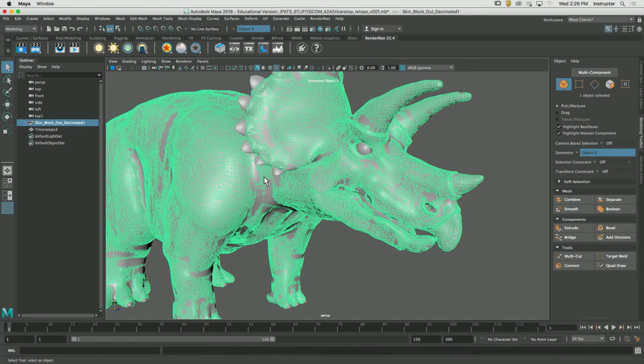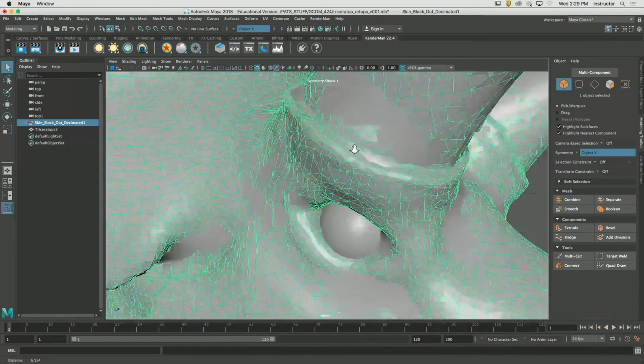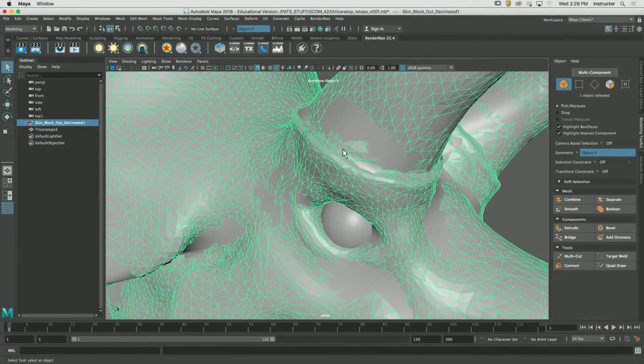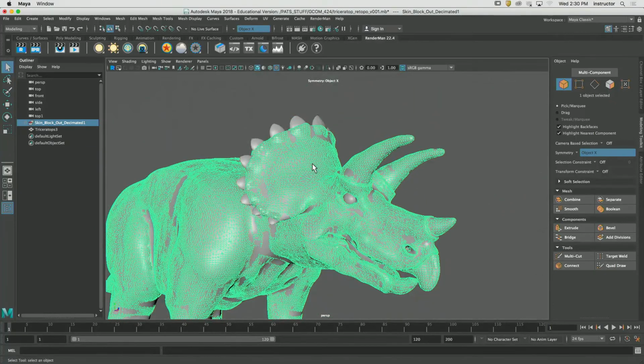And the great thing about working with the retopology tools inside of Maya is that we know that all of the retopologized geometry is glued to that high-resolution mesh. QuadDraw does a great job of ensuring that all of that new geometry is placed at the exact same location as my high-res. So I should have some confidence in this process.